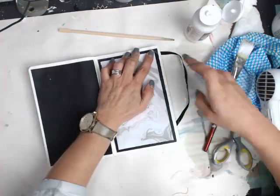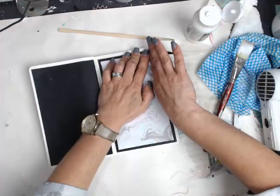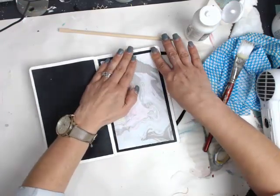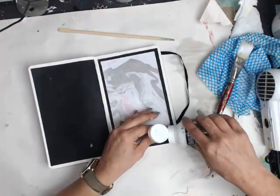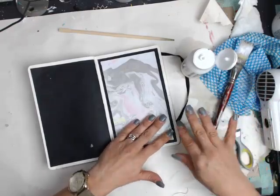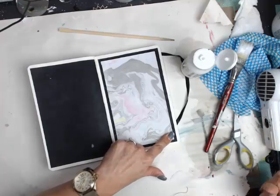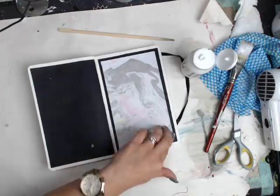Yeah, again, I did not have to gesso, okay? The only reason that I gessoed was to make my pages a little bit stronger, and it's just habit, so I just did it, okay? So if you're doing it, you don't necessarily have to, okay? Do what you like to do on your page.